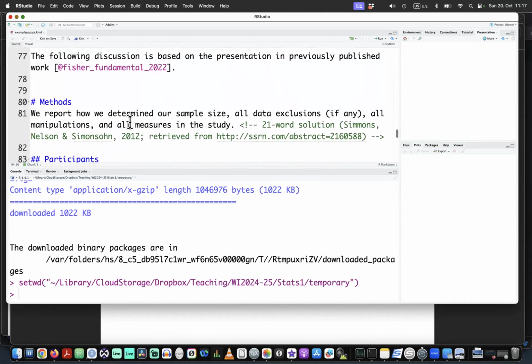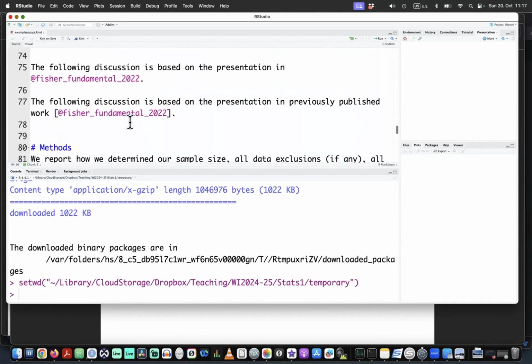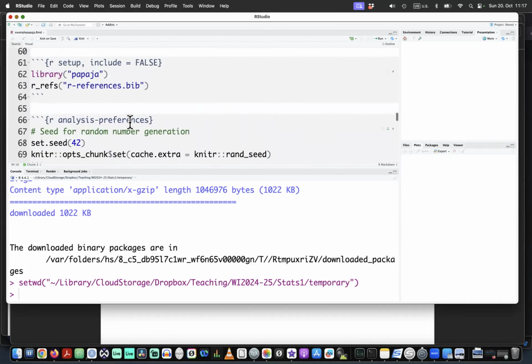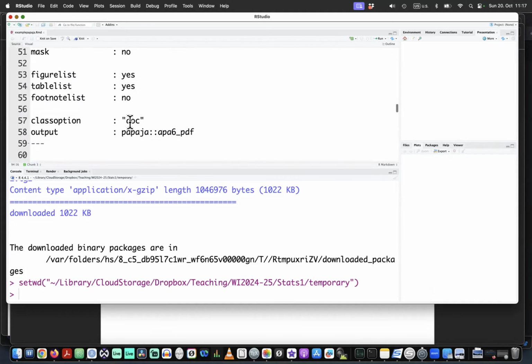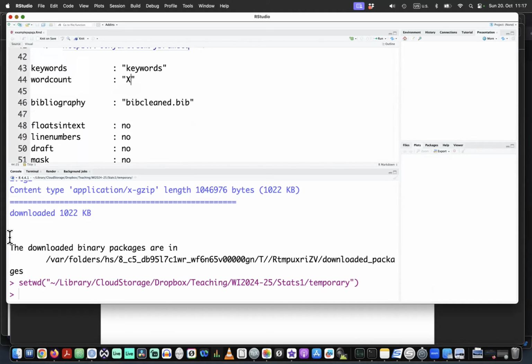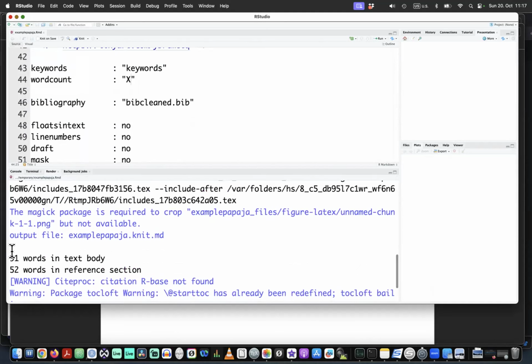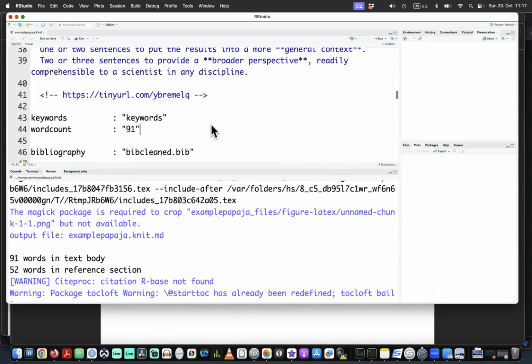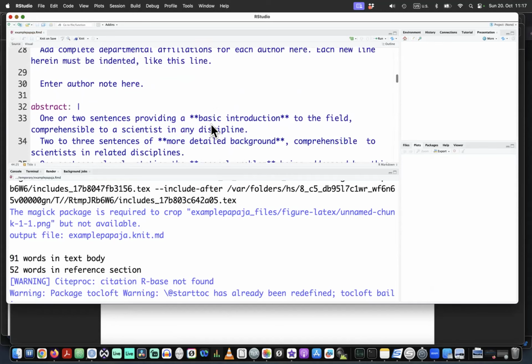So what else can I show you that's really important here? As I mentioned, the word count is generally required in papers, so they want to know what the word count was. But here, this X, you will have to replace manually. Unfortunately, when you've done the compilation, it tells you that the number of words in the text body is 91. The number of words in the references is never relevant in a journal article. So I would just type 91 or something like that over here. So this is a good example of how you can set up your paper and publish it.